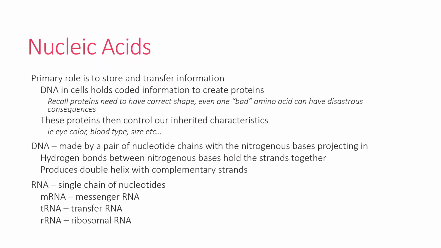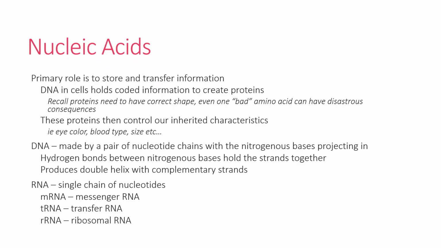We talked about DNA, we talked about RNA. The last thing I just want to mention here before we end this lecture is there are 3 different types of RNA, 2 of which we are going to talk about in our next lecture. The third one here, rRNA, is ribosomal RNA. This is going to help us make our ribosomes. So we'll talk about ribosomes in the next lecture, but we really won't talk about rRNA.